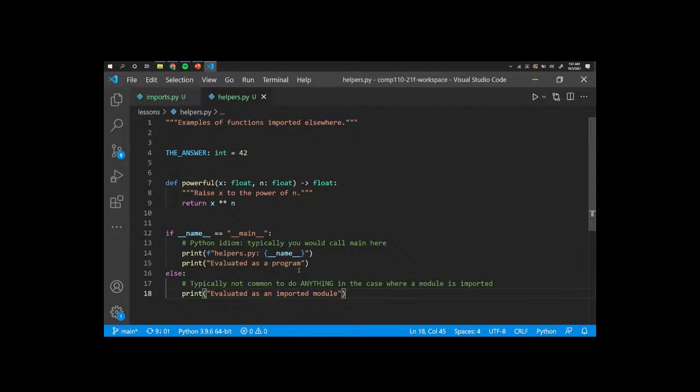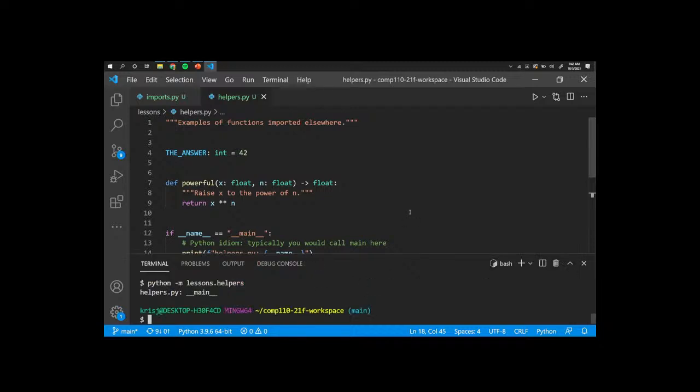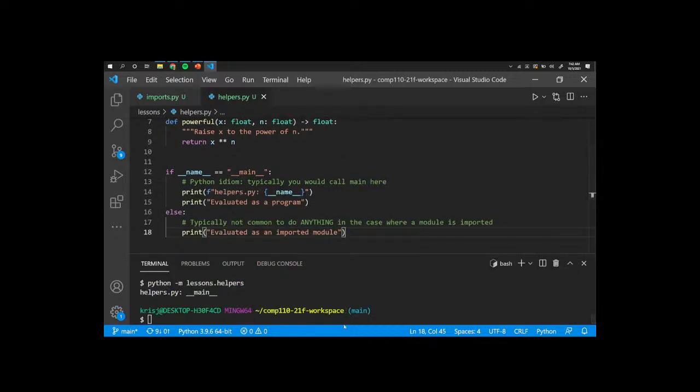So if we were to try running this program directly now, we would see that it prints out those first two lines. If we had a main function, we could call that main function, and maybe we'll do that in just a moment. But it's evaluated as a program when we say python -m lessons.helpers. So let's demonstrate that functionality one more time, now that we've added this if-else statement. So notice __name__ is __main__ when we ran this module directly. lessons.helpers is this module that we're running.